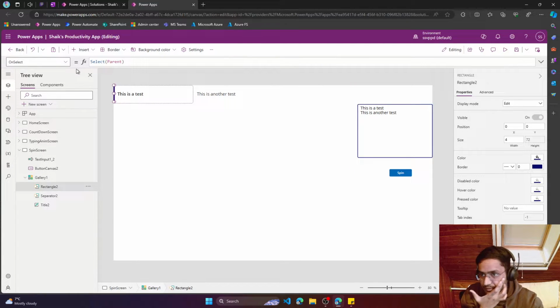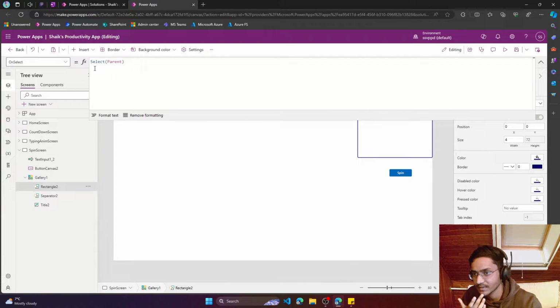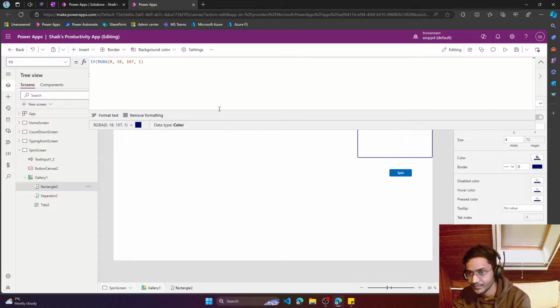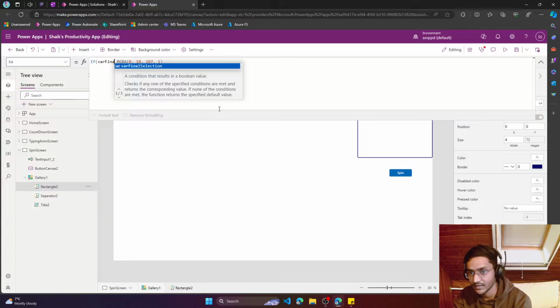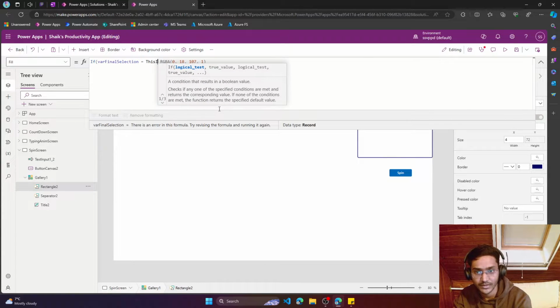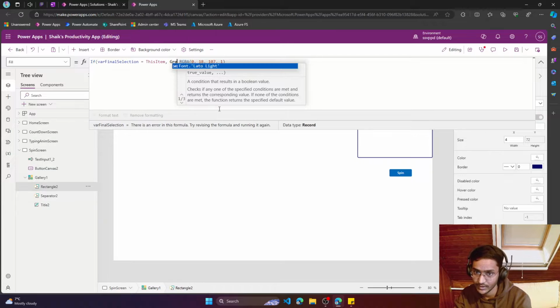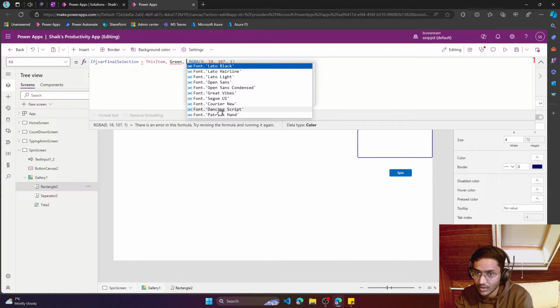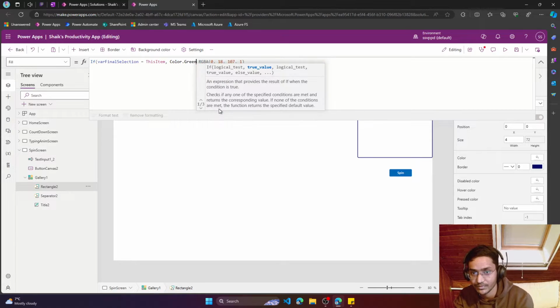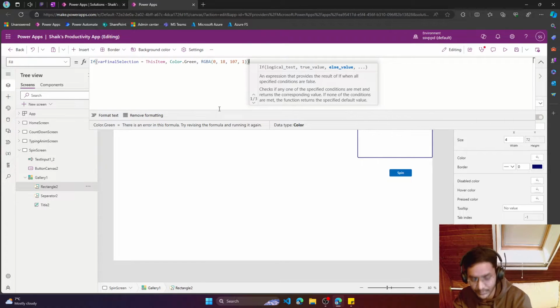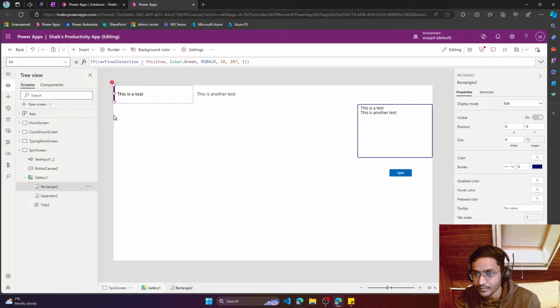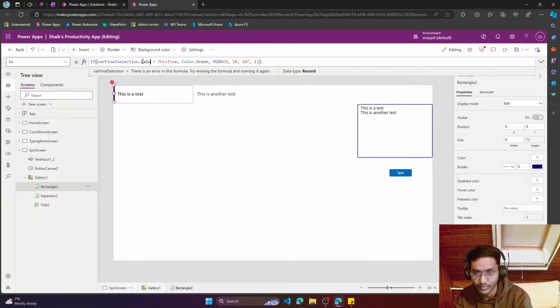And what I'm going to do is, whenever we select this, sorry, I mean to say the color. If var final selection is equal to this item, then show green, because this is it. Or else show whatever this color is already. Okay, and this needs to be incompatible type record. So let's say dot value, and over here dot value.